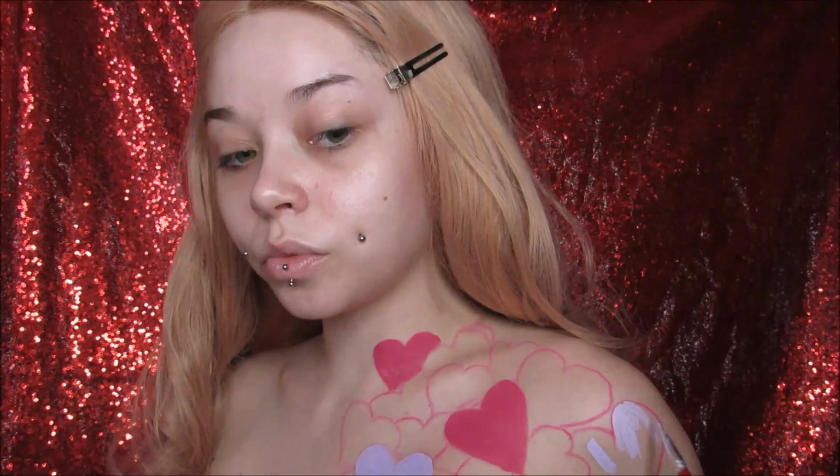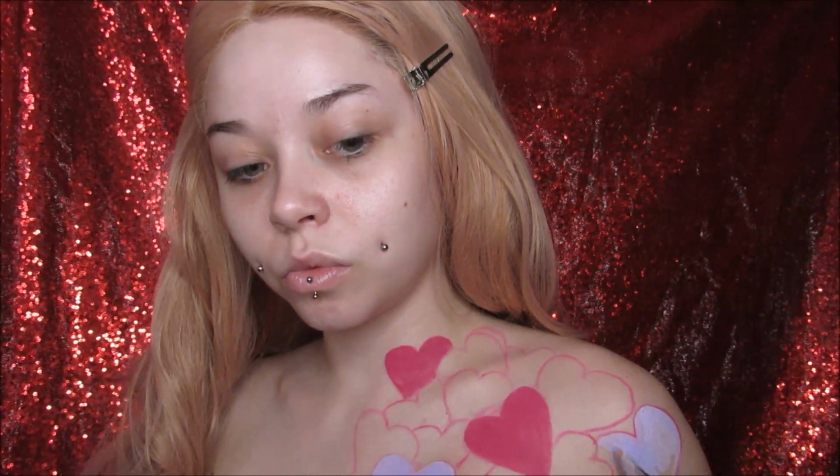And I just start doing random hearts and making sure I'm not doing the same colors right next to each other. I'm just filling them in randomly, and I start alternating colors. So I do a pink, I do a seafoam green, I do a light blue, a lavender color, and yellow, and kind of like an orangish, mango-ish kind of color too. And the brushes I'm using for this are Nye brushes as well. I'm just using water to activate the paints, and then I'm just applying them on my chest.